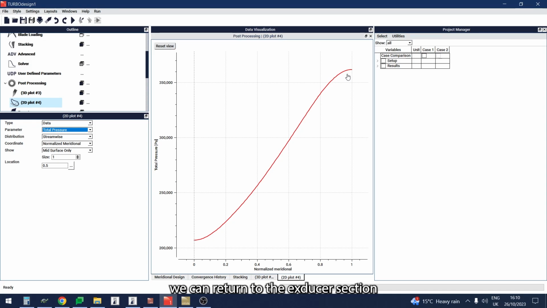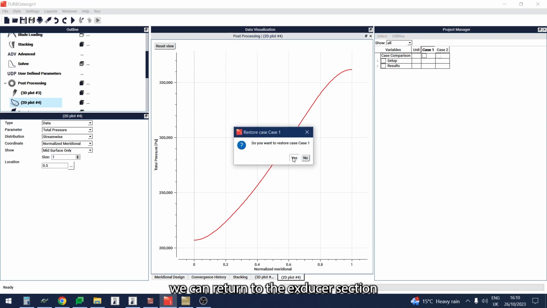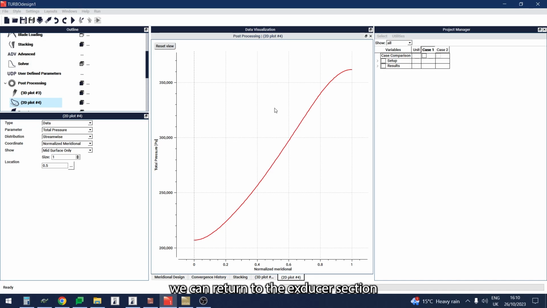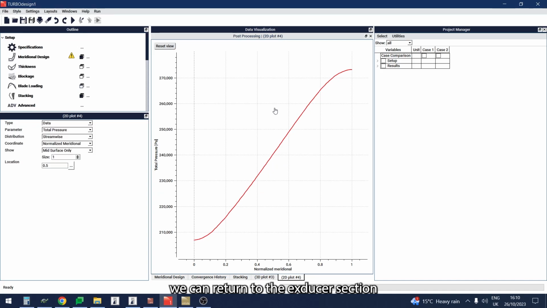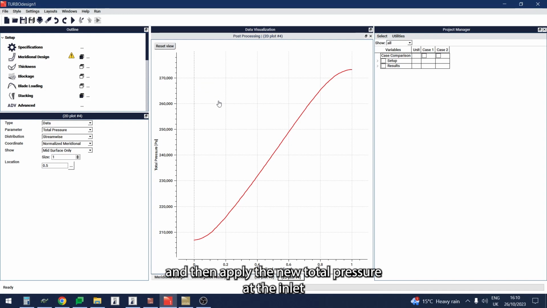And finally, we can return to the exducer section, and then apply the new total pressure at the inlet to generate the final exducer design.